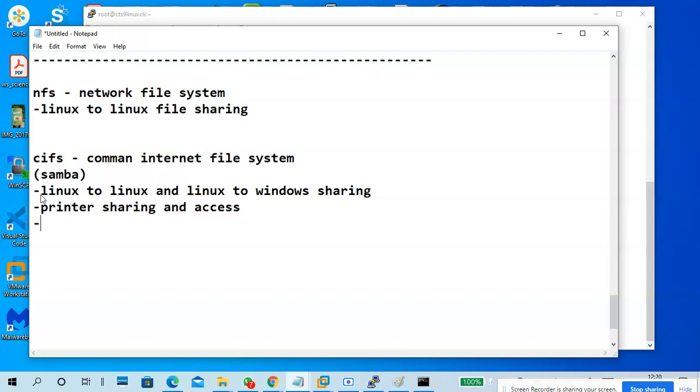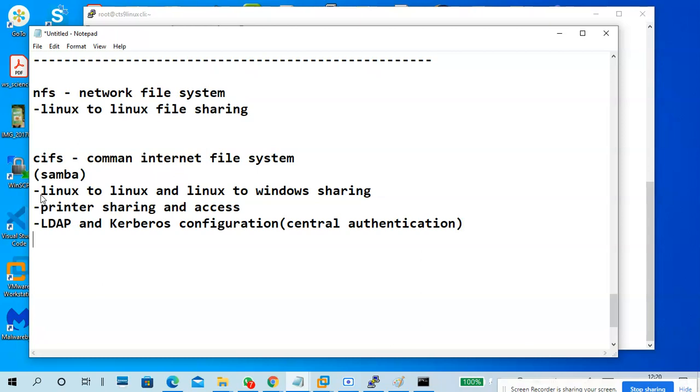Very useful at LDAP configurations. What is LDAP and Kerberos configurations? Central authentication. What is central authentication?